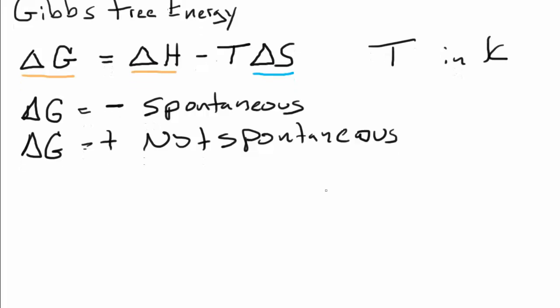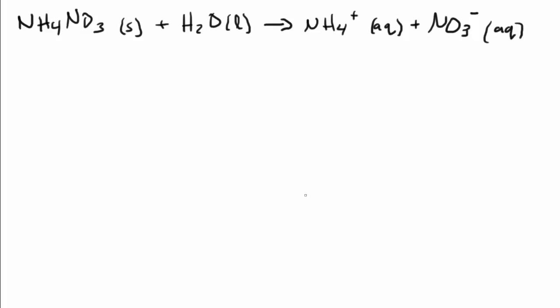Okay, so let's get into an example. I'm going to go ahead and write a problem out. I'm going to pause the video and then I'll come right back when it's done. So it'll pop right up on your screen. Okay, so basically when you have a problem like this to solve, you're going to get some kind of chemical equation. What I've written here is the chemical equation for the dissolution, or the dissolving, of ammonium nitrate in water. So when you throw some ammonium nitrate in water, it dissolves and it breaks apart into the ammonium ion and the nitrate ion.